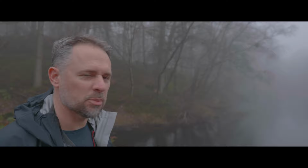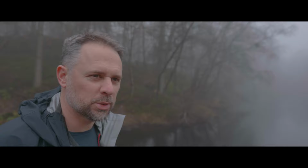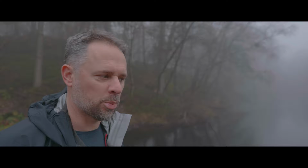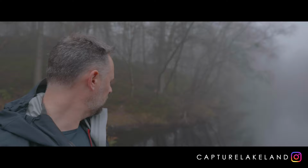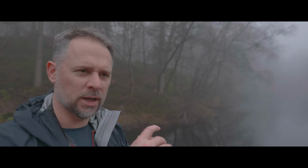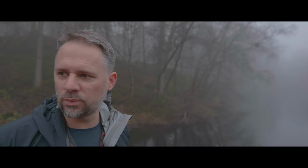I'm manually focusing all my shots because the autofocus is struggling to get hold of anything. But it's not a problem. The autofocus is a wonderful feature on this camera, but the manual focus is really quite pleasing with the focus dial there. So yeah, I think these edge scenes are quite nice, when you've got the branches coming over into the pond or the tarn. It's really quite nice.